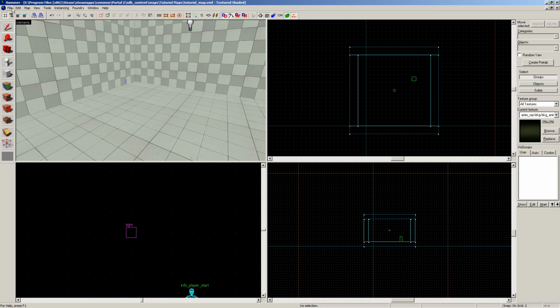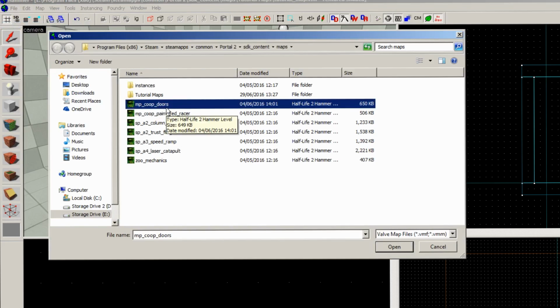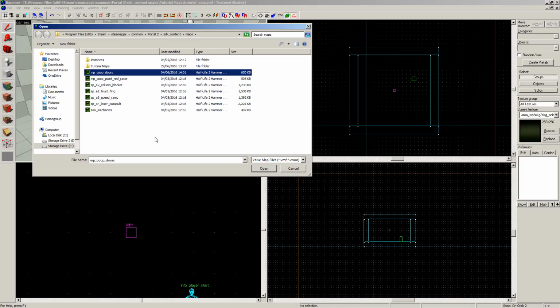Now if you go to File and you go to Open, you'll see mp_co-op_doors. You may be wondering, oh well, Acacia, you have that map, what about me?